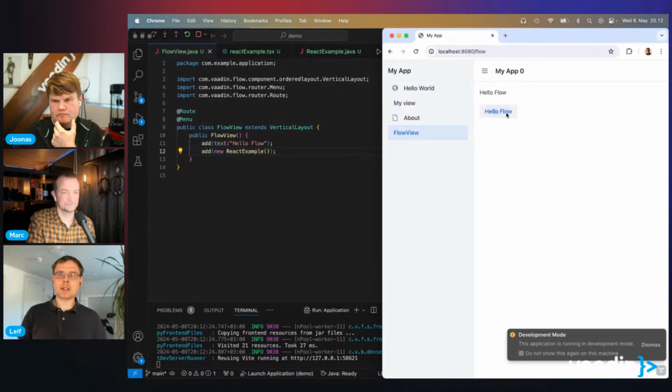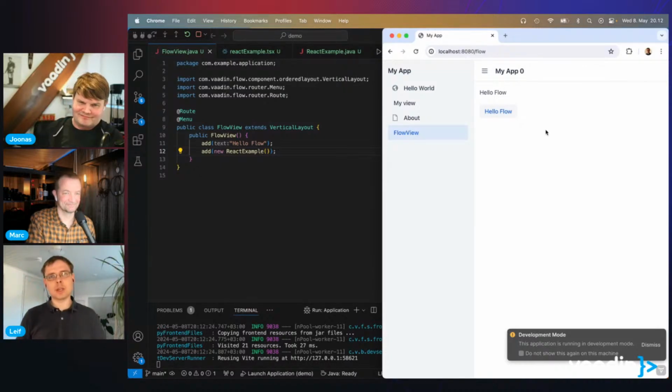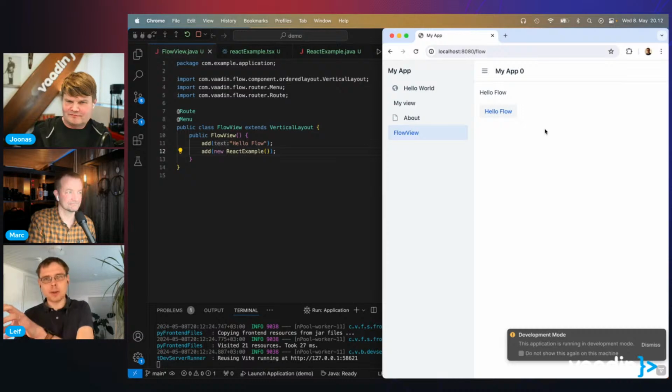So yes, here we actually have this React component from Flow, but in, well, you get it. It's inside out and outside in, because this is also now inside React and Flow and then React in that. So the point is, you can mix and match in whatever way you want.